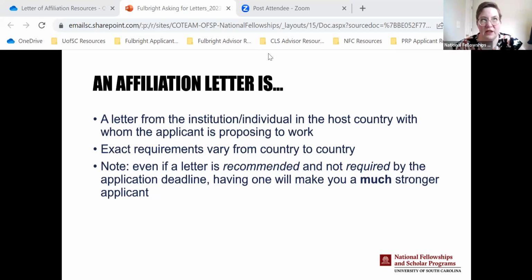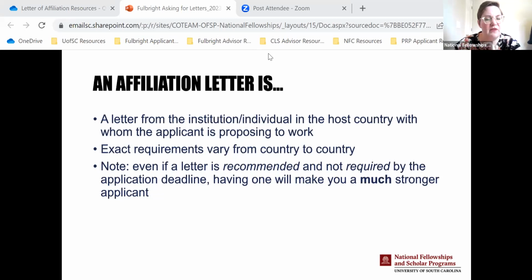So with affiliations, especially for any type of research, you're going to need to be connected with some type of host sponsor. So that could be a university, most likely a university, maybe a library or museum. If you're doing art, it could be some sort of artist collective, or again, museum, school of art, something like that. It can be the kind of institution generally, or it can be from a specific individual. If you're working with Dr. Smith on a specific thing, you can potentially have that letter come from Dr. Smith or the head of the geography department if they're the ones who are taking care of you, keeping an eye on you, giving you access to resources while you're there.